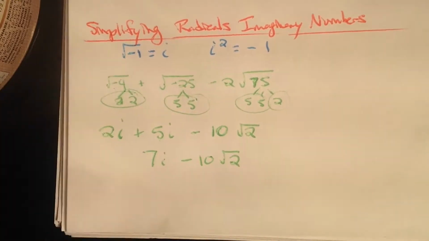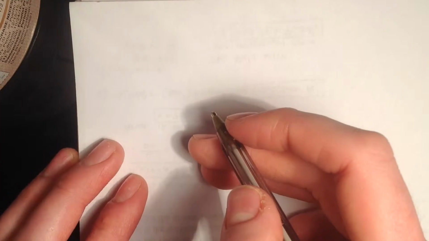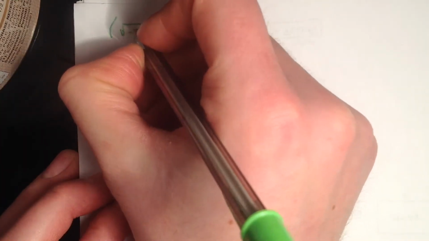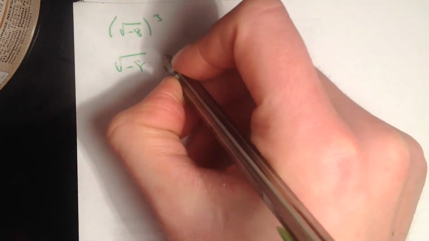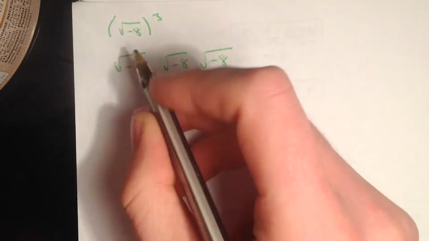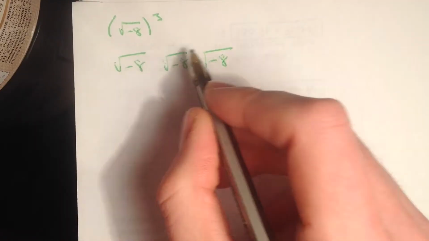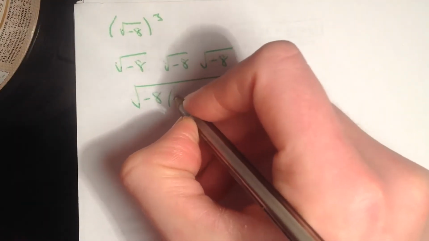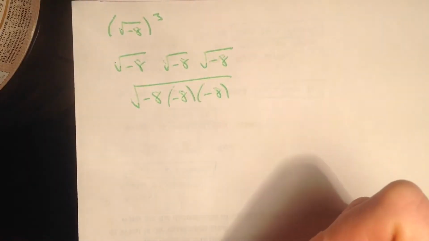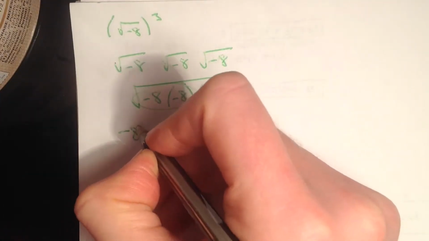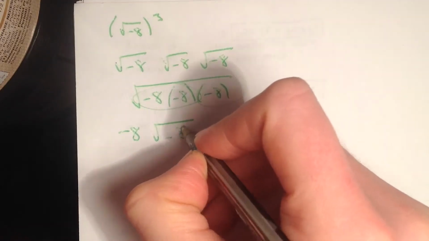Okay, let's try another example. So say now that, for example, we have the square root of -8 cubed. So this is the same thing as saying square root of -8 times square root of -8 times square root of -8. Well, two of them, because this is a square root, because of the 2, it just takes 2. Remember, if we're timesing radicals, we can combine them to say -8 times -8 times -8. Well, if I have 2 of them, 1 comes out, the one that's left over stays inside.